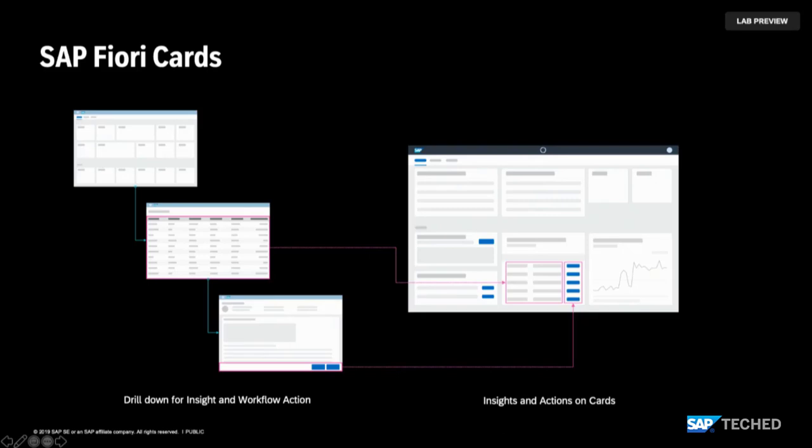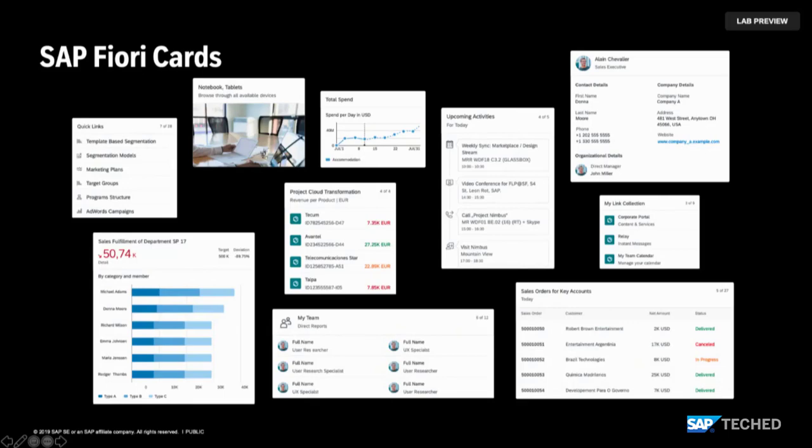A title and a small KPI or a micro chart is not enough for many cases to really understand, do I need to take action, or what's behind it. That's why, in addition to the tiles, we will offer cards on the Fiori Launchpad, and we have a set of 7 initial card types for analytics, object lists, tables, activities, things like that. For phase 2, we are looking into even exposing business actions here, so that you don't only get rich insights, but you can even get stuff done on the entry page directly.